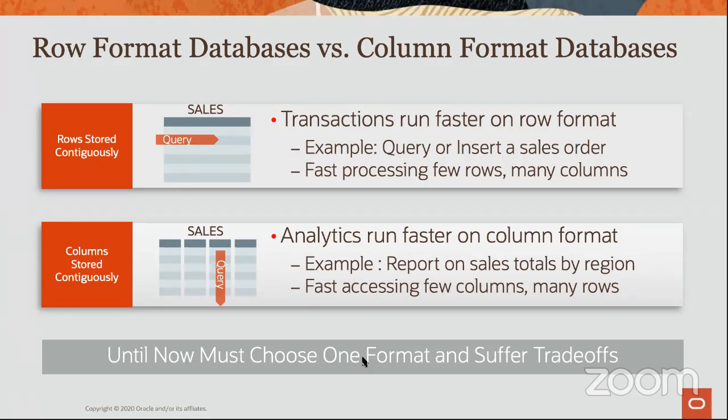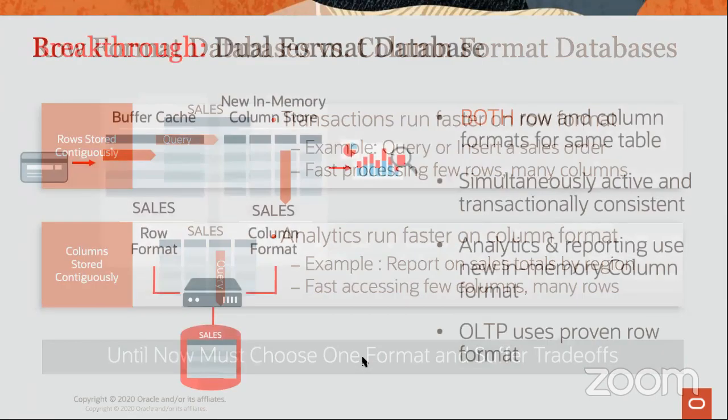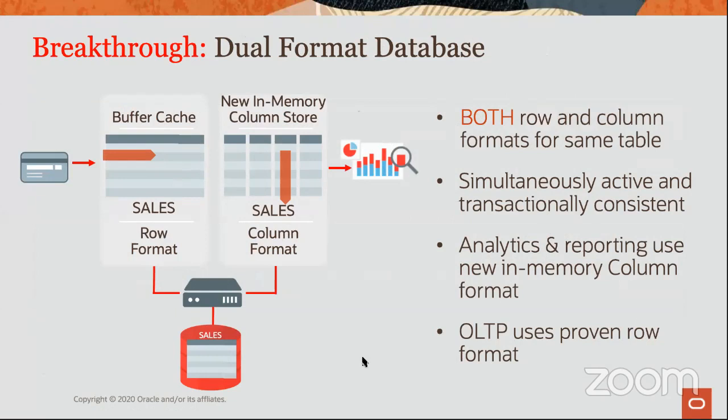Columnar data doesn't tend to run transactions very well, because given the nature of the data, you have to stitch the column attributes back together into some kind of row format so that it relates to the data involved in order to do transactions on it. So columnar formatted databases typically don't do transactions very well. Hence, you have a trade-off. And with Database In-Memory, you get the best of both worlds.